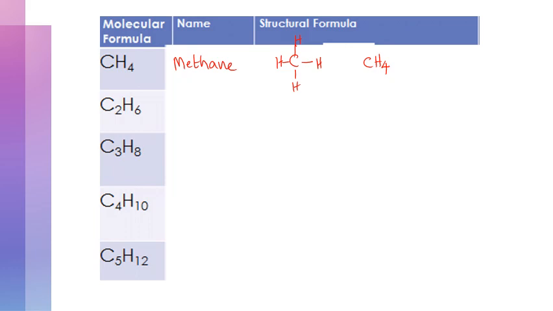But for the second one, you can see C2 means eth is the prefix, and C2H6, is it alkane, alkene, or alkyne? So CnH2n plus 2, is it agreeing? Let us see. n equals 2 here, so 2 times 2 is 4, 4 plus 2 is 6. So it is an alkane, so I have to end the name in ane. And we can draw the Lewis dot, putting all hydrogen here.